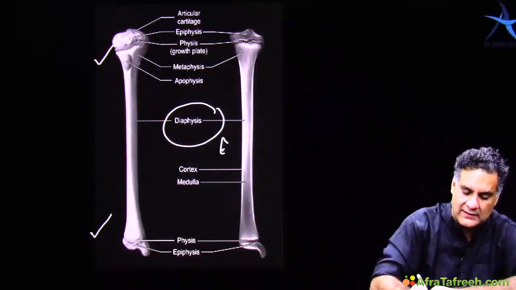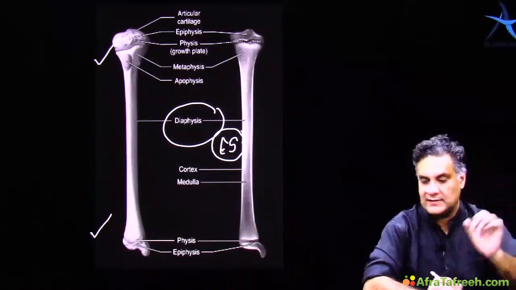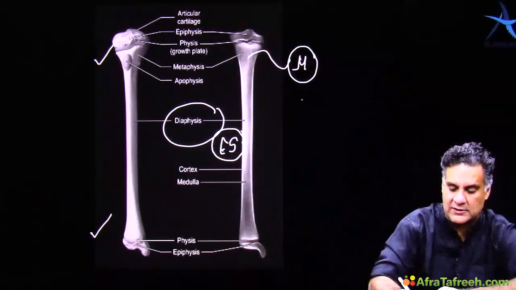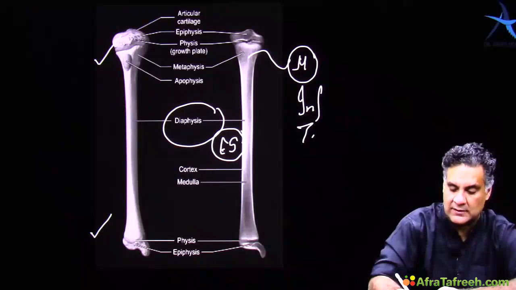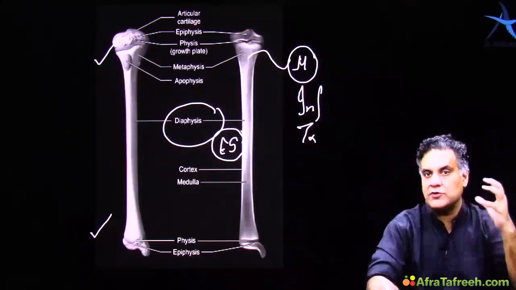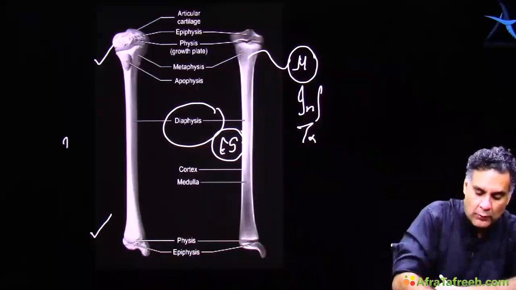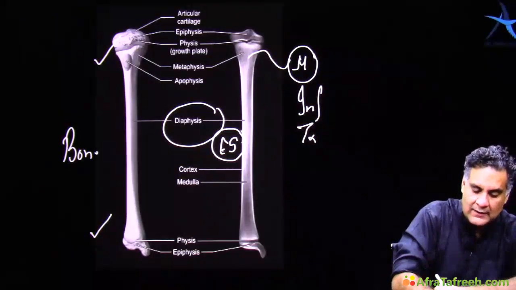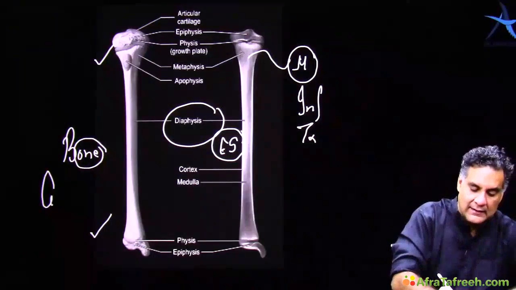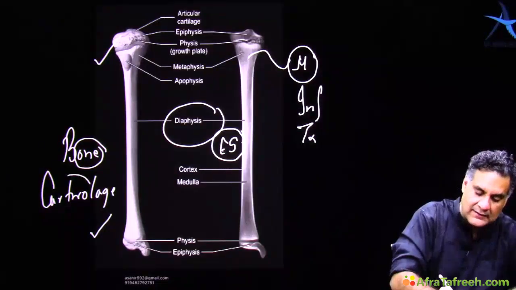Remember a lesion called Ewing sarcoma, which is in the diaphysis. It's a question that's asked. And the metaphysis is the most common location for infections and tumors. So M for metaphysis, M for most common. And what you should remember, the word bone in itself has a 1. So this is type 1 collagen. And similarly, cartilage has type 2 collagen.